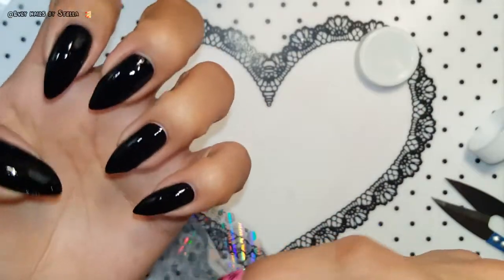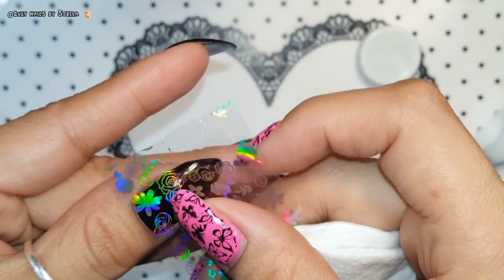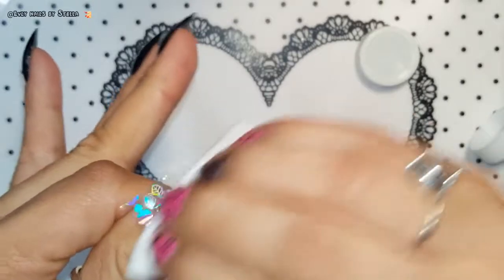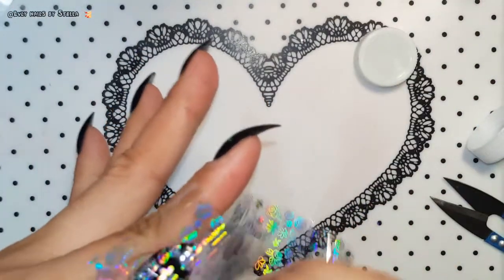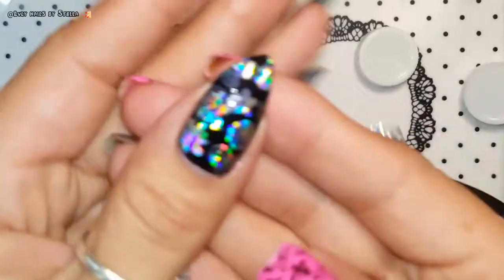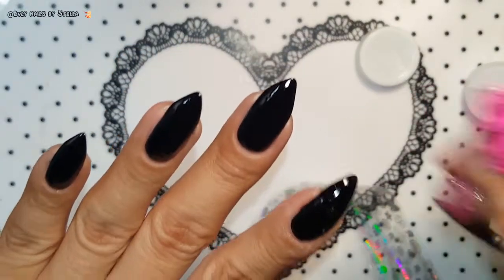So my glue is ready, as you can see. It's already clear, it doesn't even look like the glue is there, so that means it's ready. And you just place it down and try to rub this really evenly. Yeah, look at that. That looks really pretty. Alright, so I'm going to do the rest of my nails and I will be back to do the rest of the foils on some pop sticks. So let's get started.